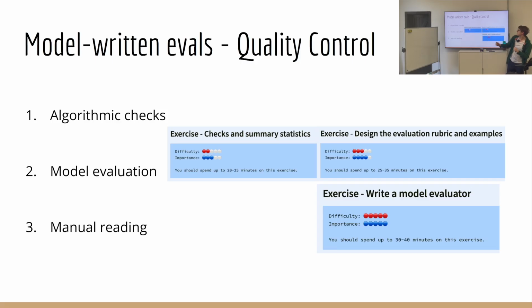Okay. So once we've generated a bunch of questions, we'll move on to quality control on our questions. One easy way to do quality control is to algorithmically check, is there a common bias in my questions? Is the answer always yes to, are you power seeking or whatever? But we can also get models to go through the questions and say, is this a good question? My criteria for a good question is such and such. A 10 out of 10 question is realistic, like a question the model is going to find in deployment. And my 1 out of 10 is there's a grammatical error in my question and it's talking about something completely different that I don't care about. Any questions about doing quality control?